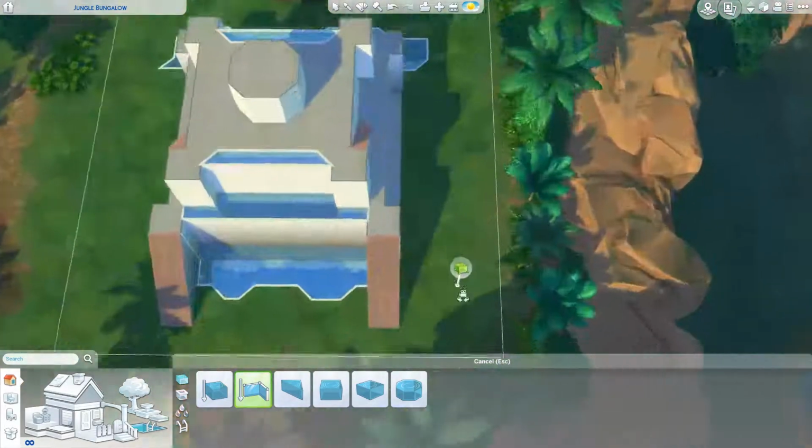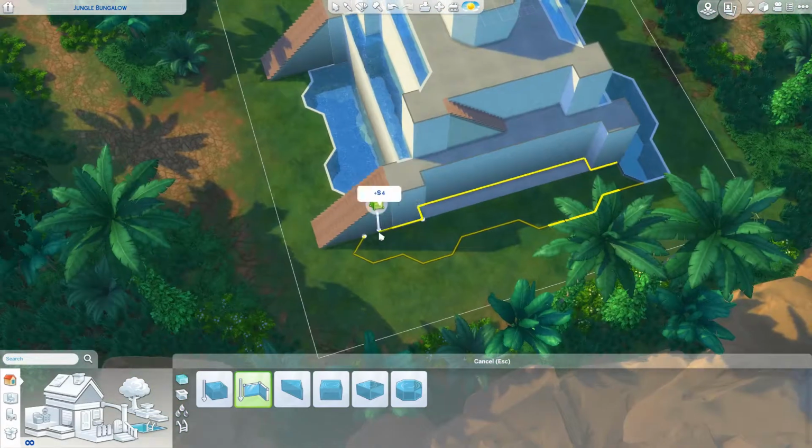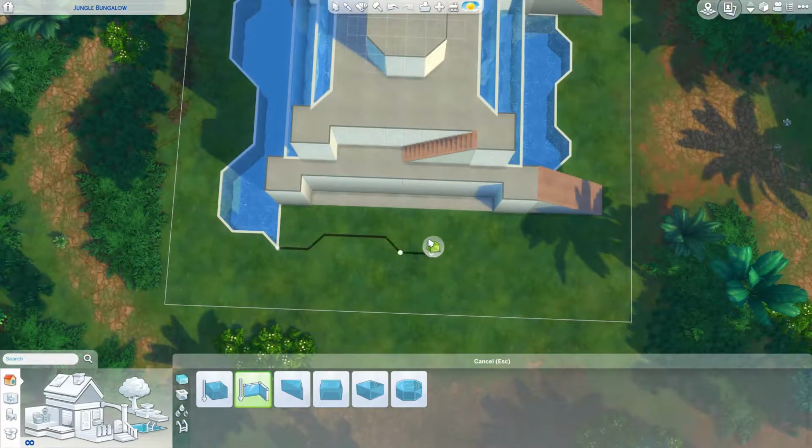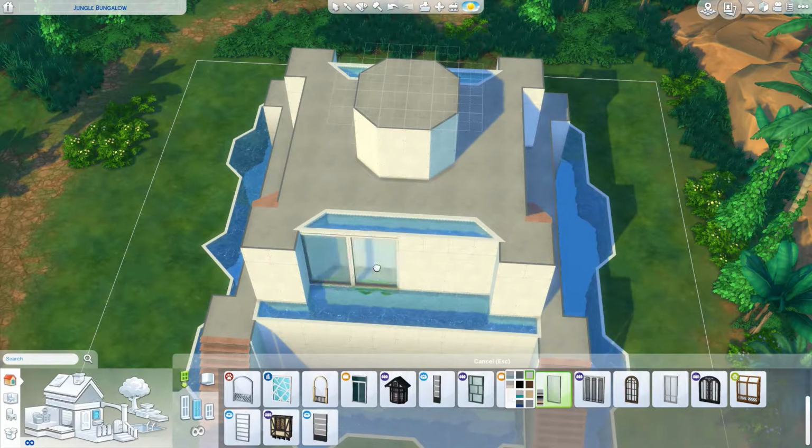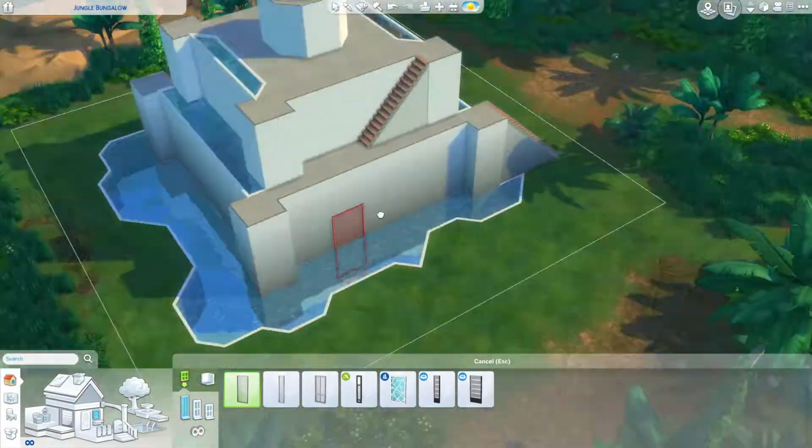Now this build starts off as a house. I try to make it a livable house, but I changed it into something else, which I won't spoil for you. You will see for yourself soon enough.